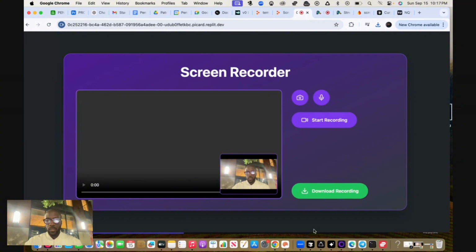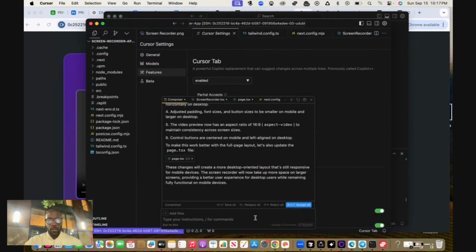So I'm going to go back to Cursor and say, there are some improvements that we need to make to the app. One improvement is that the camera, although it's coming up, is not coming up on the screen that's being shared when the recording starts. It's coming up on the screen recording for the main page, which is fine, but it should also come up for the screen that's actually being recorded.